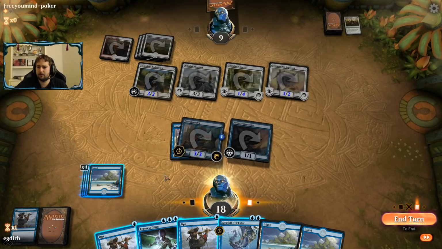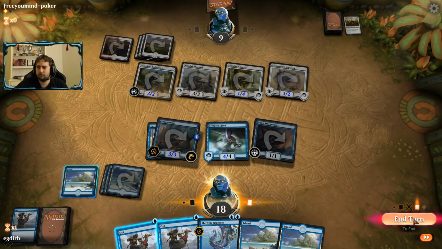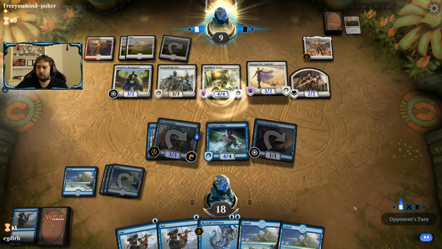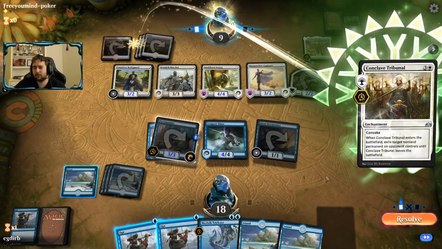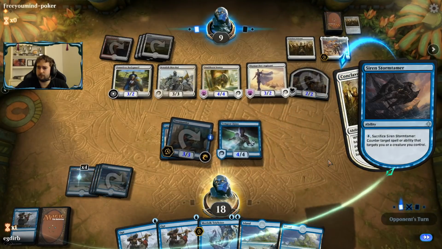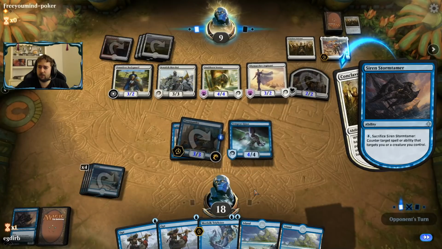They only have 1 card left in hand. So I think this is right. Also, yeah, now the... Ooh, okay. Luckily, they didn't have a Chance for Glory there. So we're going to counter that. And now we can tap down the Aspirant if we want to. Although we would be 1 short of lethal.